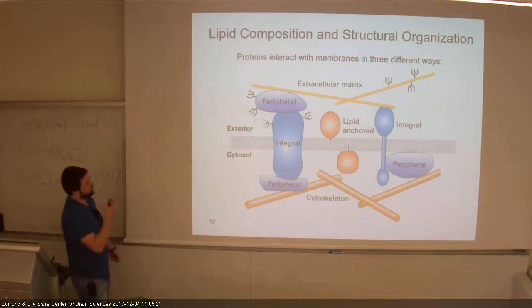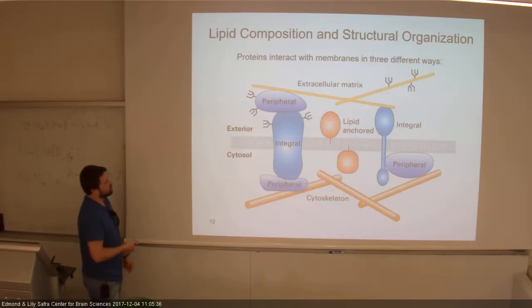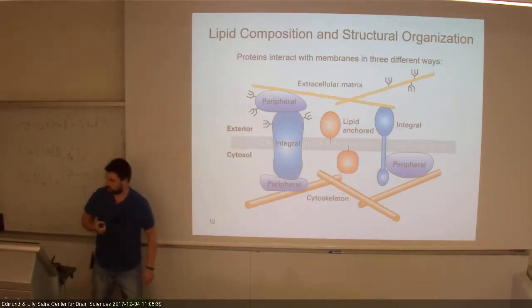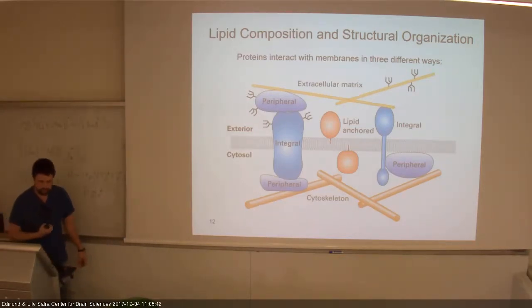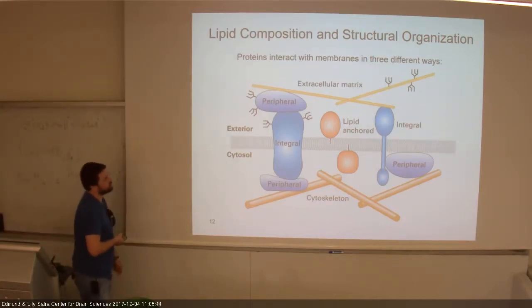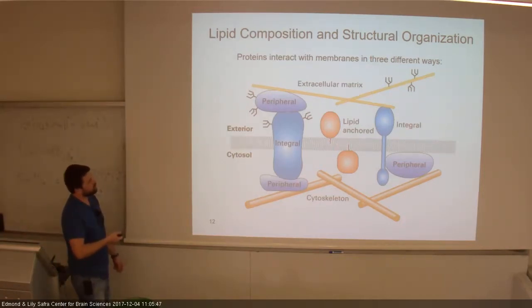We divided the proteins that interact with the membrane into three types. We have peripheral proteins that are around the membrane but do not interact directly with the membrane itself, but interact with proteins and other components that interact with the membrane. Then we have integral proteins. For example, channel proteins are integral proteins, like we'll talk in depth today. And another type of interaction is the lipid anchored. So it can be proteins that could either be anchored in the exoplasmatic phase or the cytosolic phase of the cell membrane.